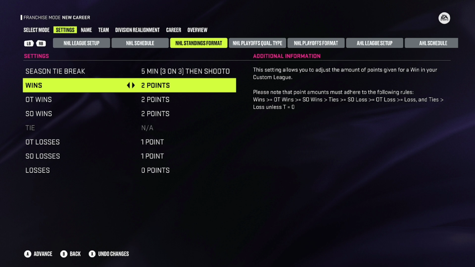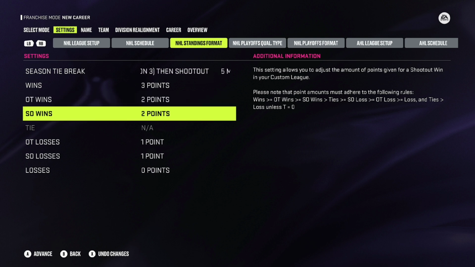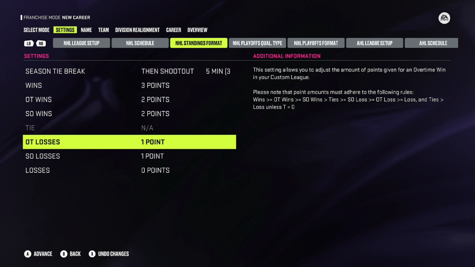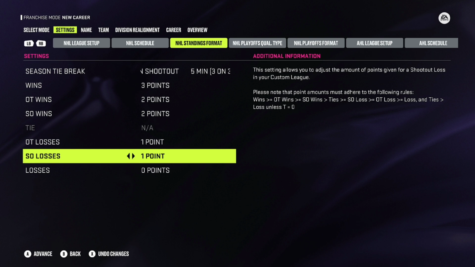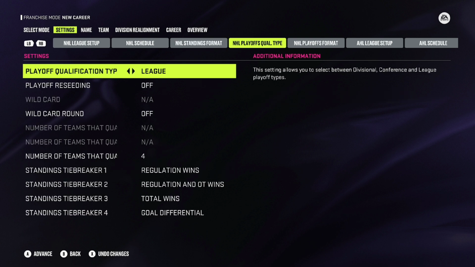When looking at the point format, we are going to have wins set to 3 points. Overtime wins and shootout wins are going to be worth 2 points. Overtime losses and shootout losses are going to be worth 1 point. And any regulation losses are not worth any points, just like in real life with the World Juniors. And when looking at the playoff format, this is the one I wasn't 100% sure on.